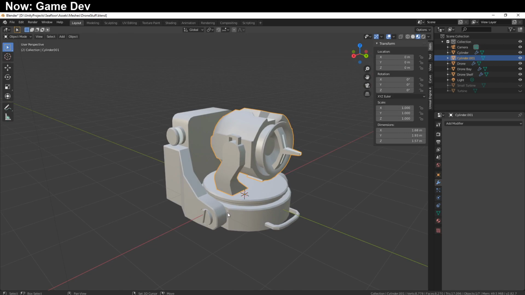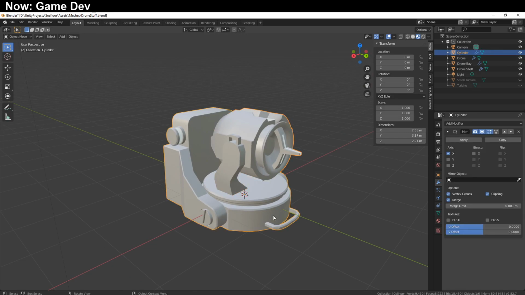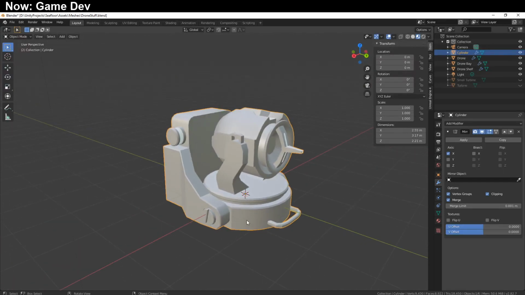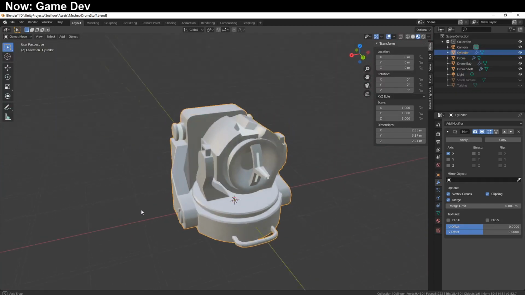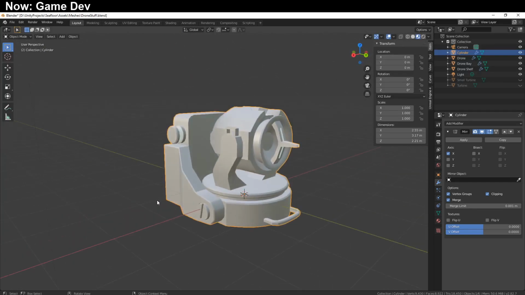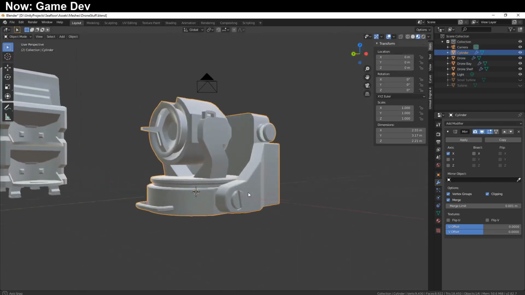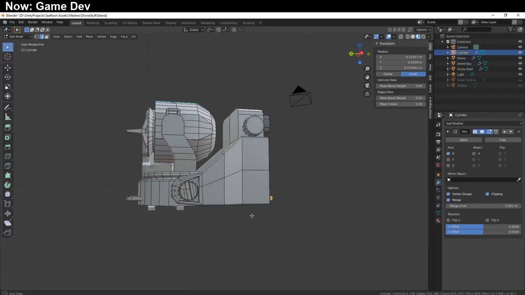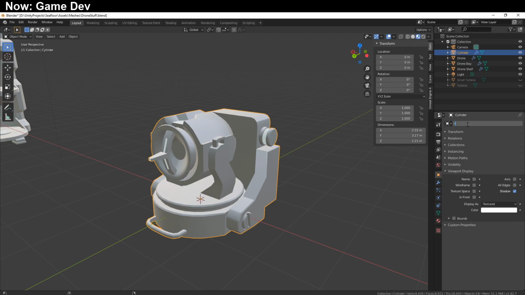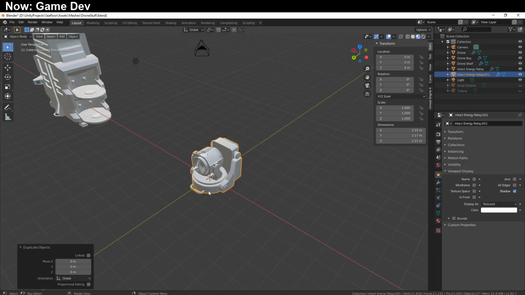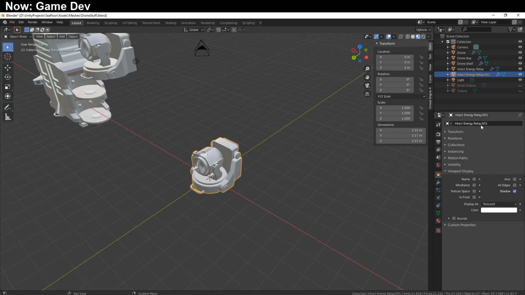The other thing we need to do is merge them. Now that they're all in the same spot, we shouldn't have any more problems. It's more or less how we want it. We might tweak it later. This is basically fine. The only thing is we're going to want an intact version, just in case we need to use it later. So we're going to call this Intact Energy Relay. I'm going to duplicate it, move the other one off, and then this one will be called Busted Energy Relay.